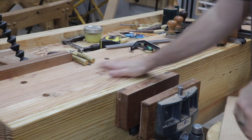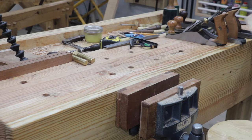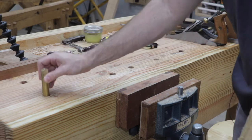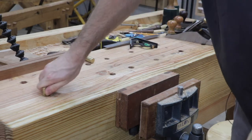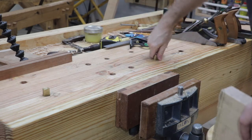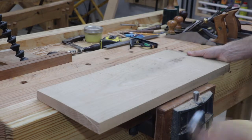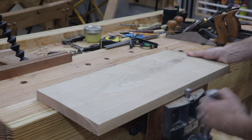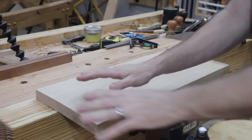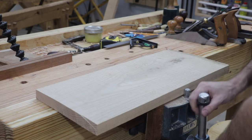The next thing you need to mill your own lumber is a way to hold the lumber down when you're planing it. And that's where a proper woodworking bench becomes so invaluable. I'm able to put my dogs in the bench like that, and then I can clamp up the board against the dogs in my vise, and it holds it very still. And this allows me to plane it downward, side to side, without any movement in the board.